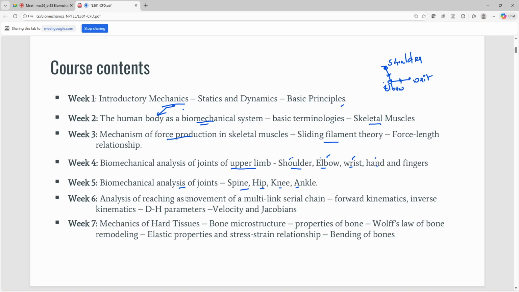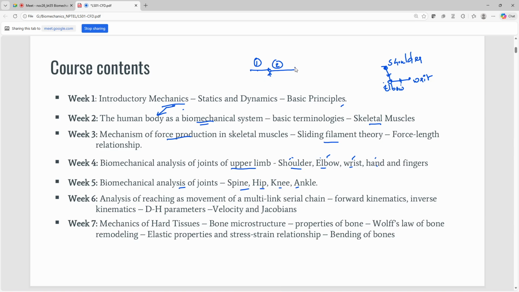And in week 6, I already told you it's a multi-link chain. Here you can say there are multiple bones joined with particular joints. In mechanical engineering, these are called linkages. One particular bone is linked to another bone by a particular joint, and how the relative motion happens between the two bones is entirely decided by this joint, that is, the degrees of freedom provided by this particular joint.